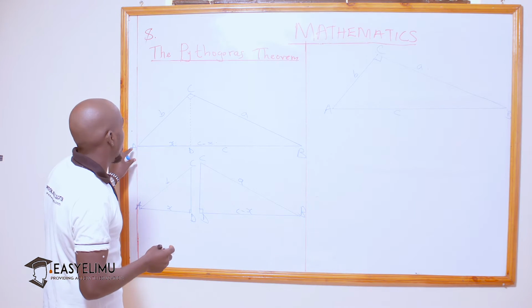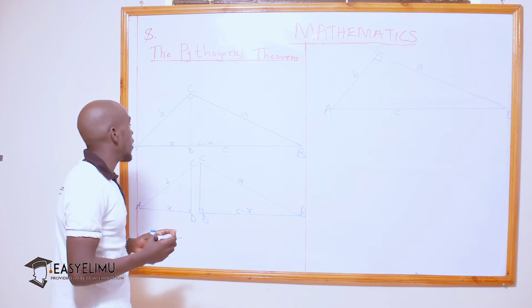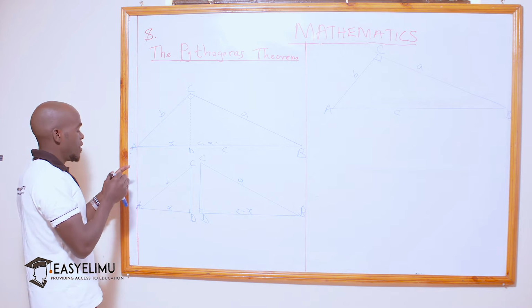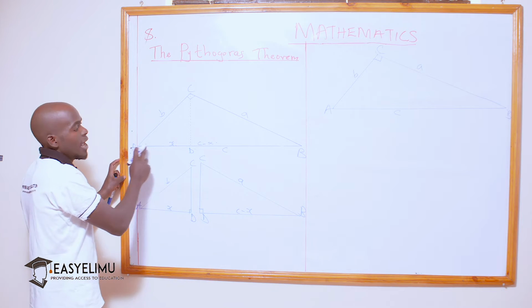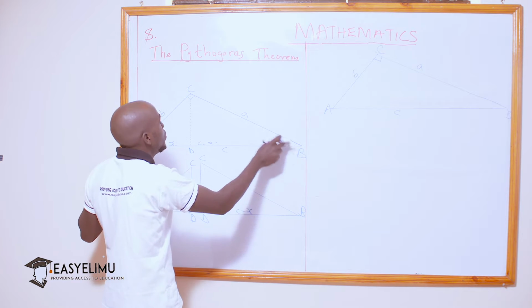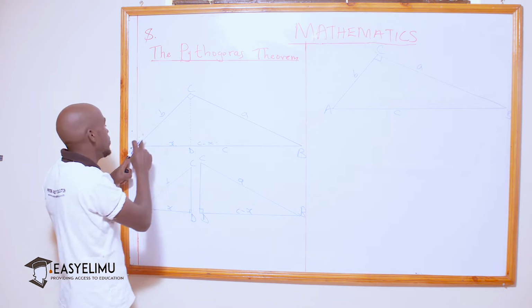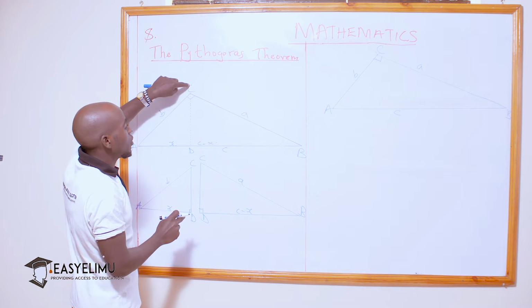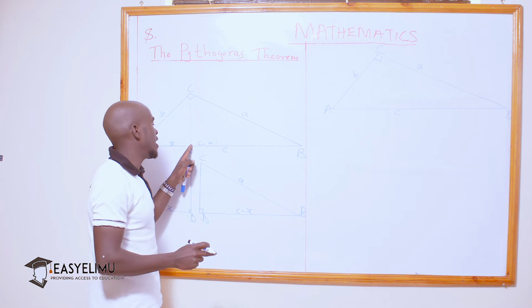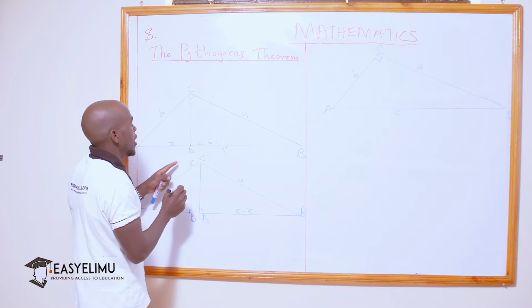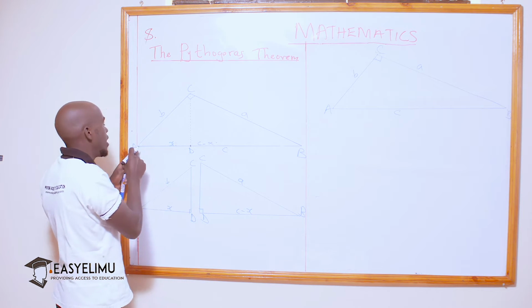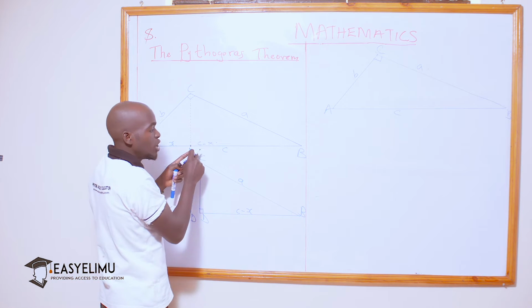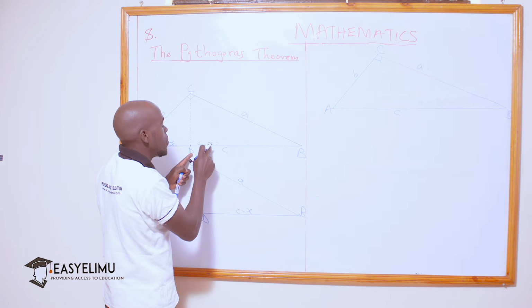Here I have triangle ABC, which I have divided into three sections. Under that triangle ABC we have side AB measuring C, BC measuring A, and CA measuring B. But we can drop a perpendicular from C to meet line AB at D such that it divides that line, and the distance from A to D be X. So the distance from D to B is C minus X.